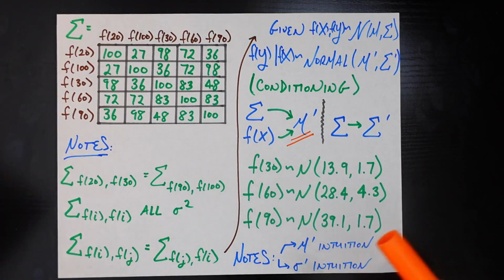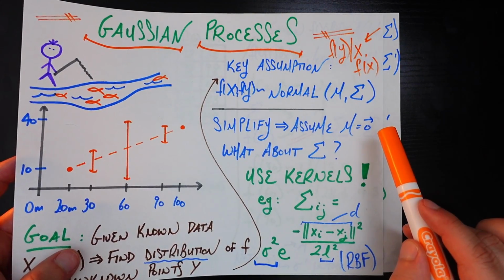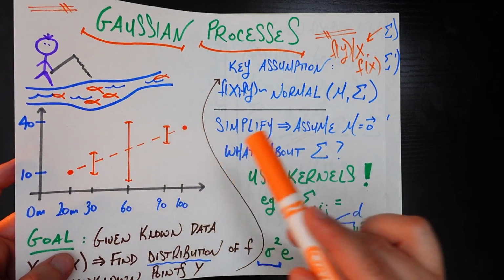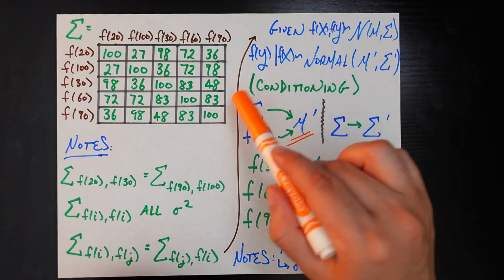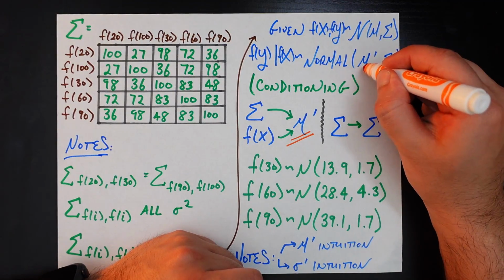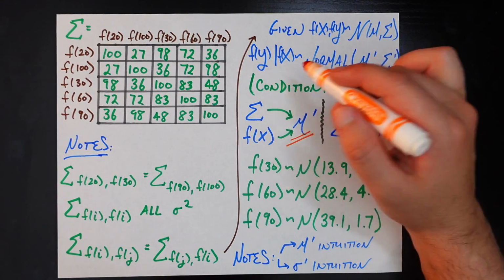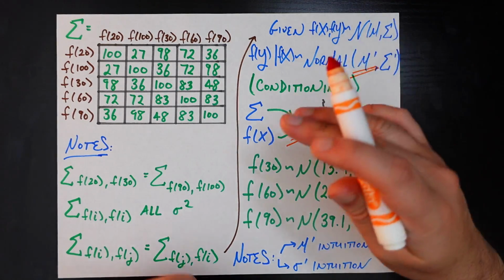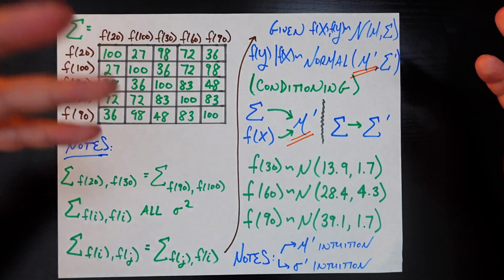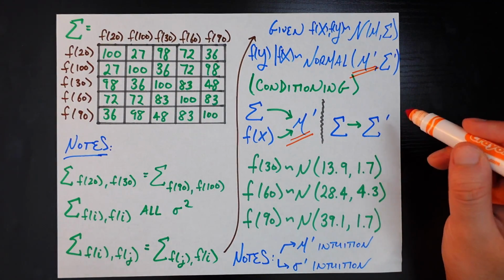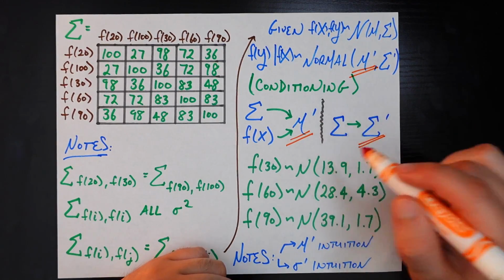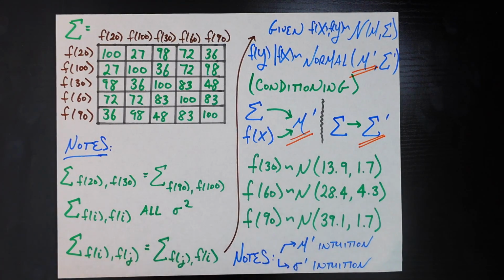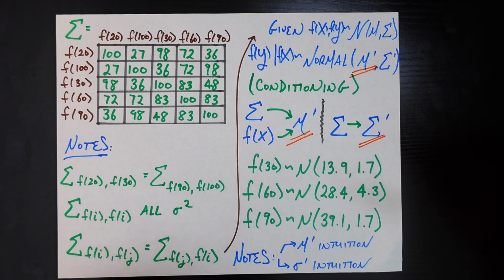And this is a callback to the previous page, where remember we assumed that mu was equal to 0, so it seemed a little impossible that we would have mu for all of these different unknown points be anything other than 0, but this is exactly how that works out. When it comes to actually getting the average of these normal distributions for all of these unknown data points, it ends up being a function of the covariance matrix and of the known number of fish down the river, and so that's the way in which it doesn't stay at 0. It gets updated. And getting the value of sigma prime is even simpler. All it depends on is just knowing the covariance matrix sigma. So it's purely just a function of this covariance matrix here. So all that is to say that we have closed forms in order to get mu prime and sigma prime.